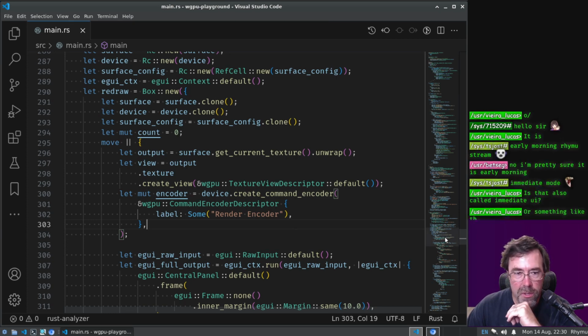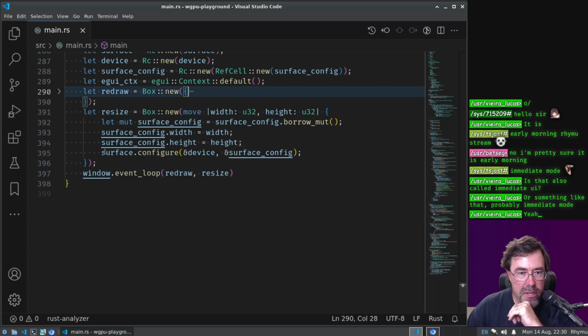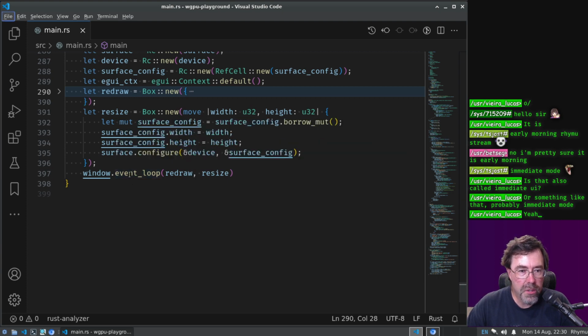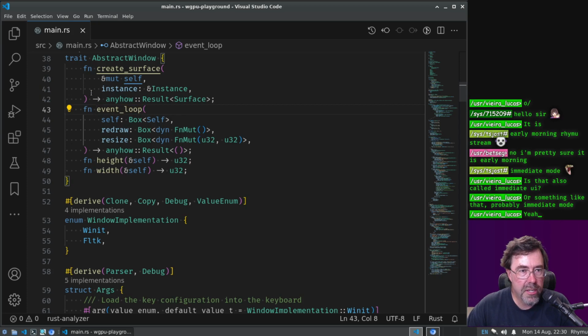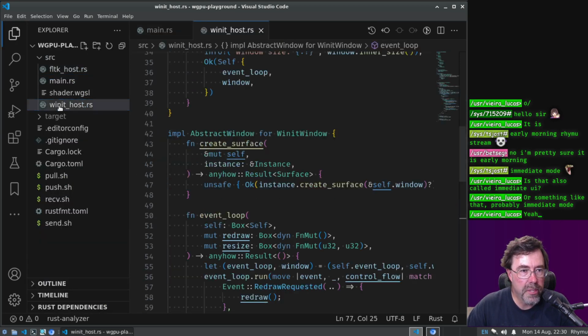Yeah, so I have made a redraw function, and I have made a resize function, which are pretty much the bare minimum you can get away with. And then I have an event loop that depends on what my backend is. So I actually have two backends. I was playing around with full tick and then also winit.